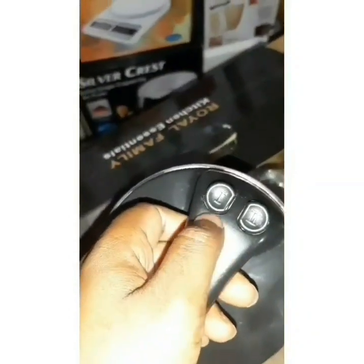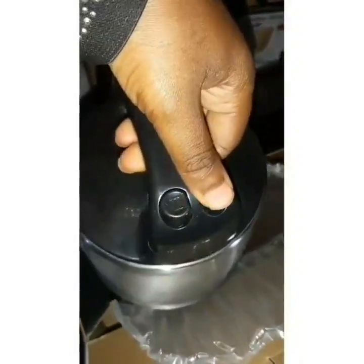So we have 2 buttons here. When you want to pound, you start with this, then you move to this. Okay, so this is the unboxing, and I think that's everything we have here. So let's learn how to use.